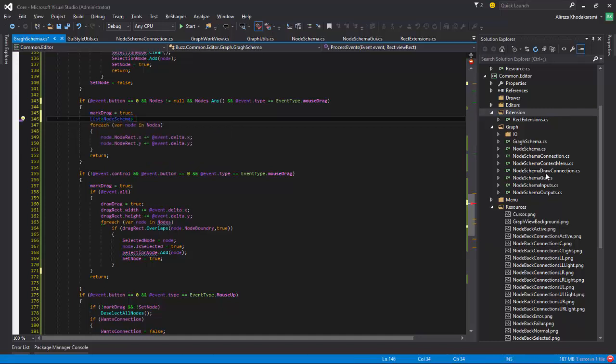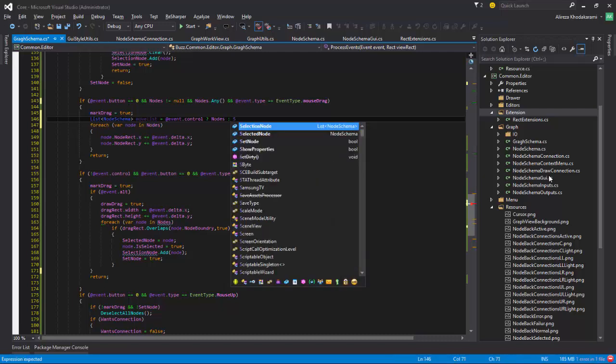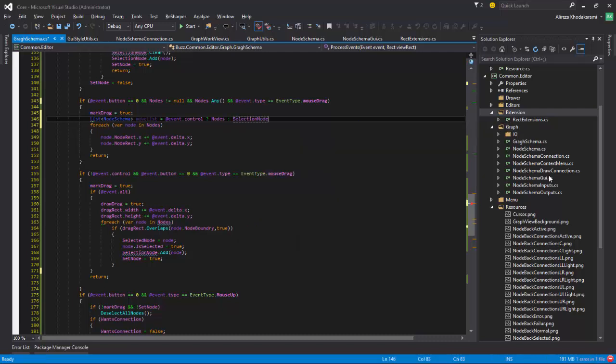And I will say move list equals to. Am I holding the control? Then it is equals to nodes. Otherwise, it's selection nodes. Okay? And for each node inside the move list, do this, basically. Build.